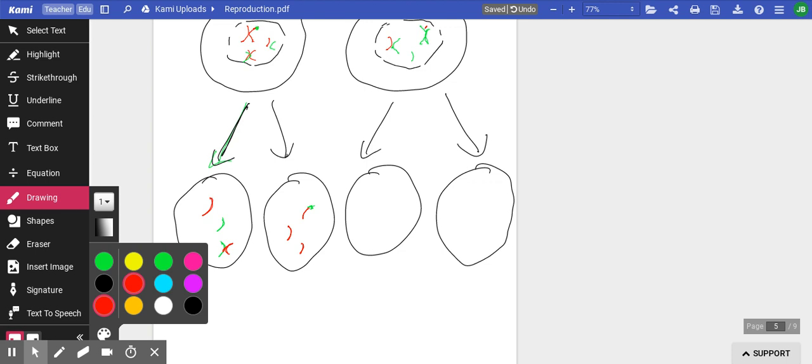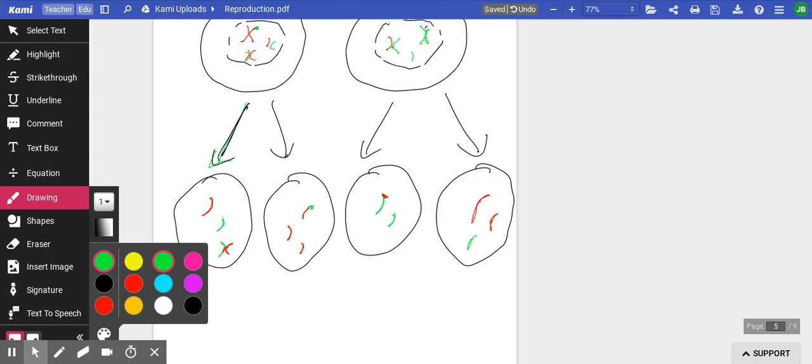This cell on the right-hand side, the original cell, will split in half, and we will have the red go to the right this time, and the green to the left for chromosome 1. I'll put that little piece of crossing over on there. And then chromosome 2 will split the same. We'll have green go here, red go over here. And then for chromosome 3, there's only the one, so we'll just have the green go to this side, doesn't matter.